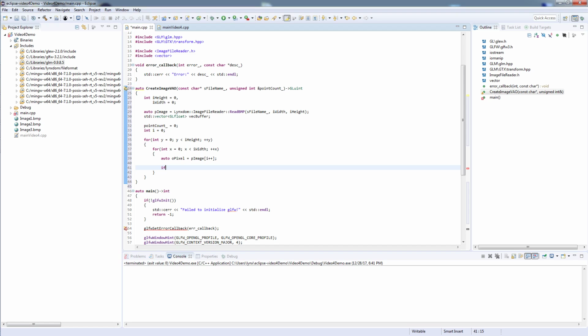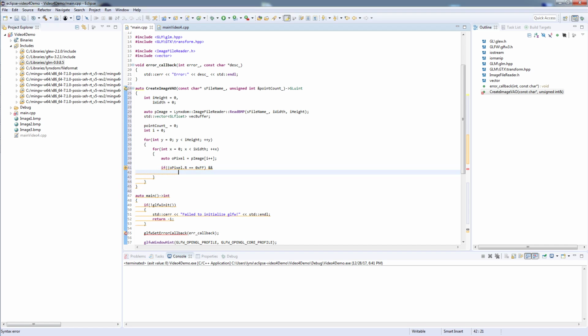So I'm going to go ahead and say if the background is white, we don't want to process it. I'm going to go ahead and say if it is white, skip to the next one. And then that way we get a transparent background.